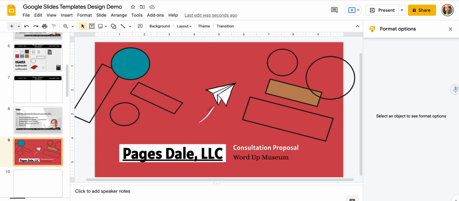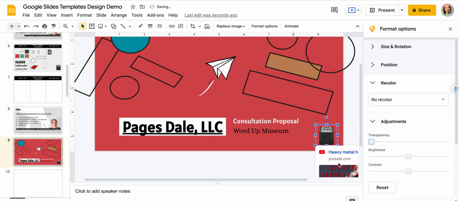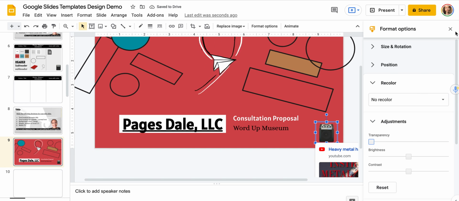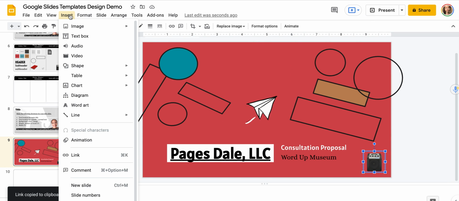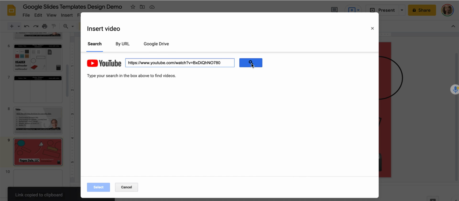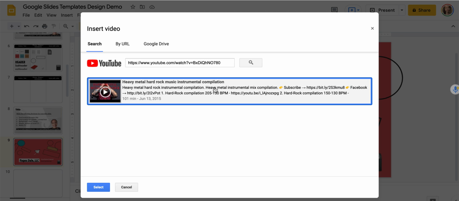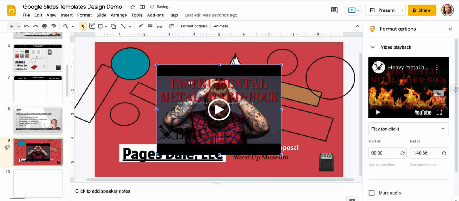Great. So let's bring this back. Now let's say that you have this link. You copy the link and you insert the video. This way you can play it, and actually it'll keep playing now. They've made it so that if you add a video, it will keep playing.